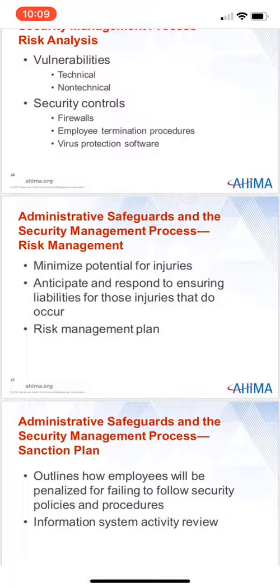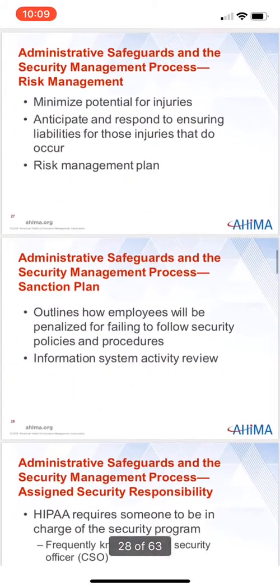The plan should include a description of the risk, the security measures to be established, and an implementation plan for the security measures, including dates, resources needed, and ongoing maintenance required. Risk assessment and risk management are not one-time events, but rather ongoing processes. All right, moving down to sanction policy.